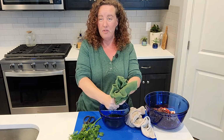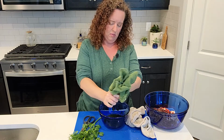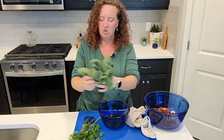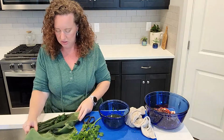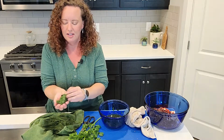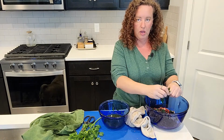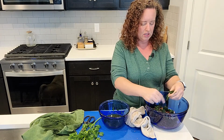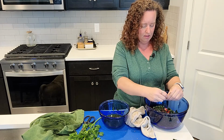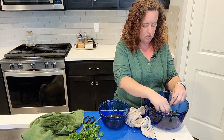So this was about half a bag of frozen spinach, just your normal standard size, small bag of frozen spinach, not a large bag. And you always got to remember how much spinach cooks down. So it's really not that much, but it just gives a little extra flavor. Just kind of break it up so that way when you go to stir this, it helps it disperse throughout the filling. And it really adds something to this dish. So if you absolutely hate spinach, you could substitute your favorite green or just leave it out.